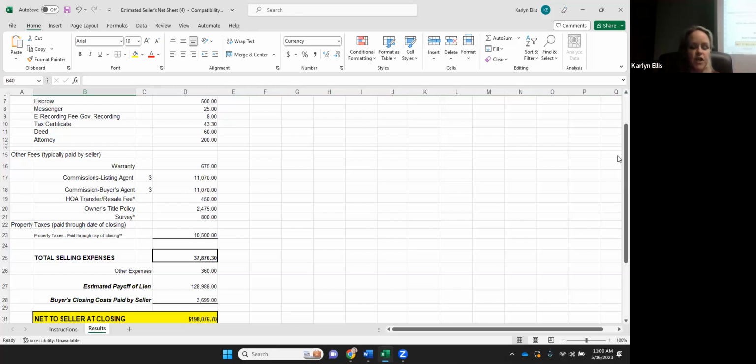Okay, back to NetSheet. So I'm going to say I charge 3. You're going to have a couple different scenarios. They're going to say, well, my neighbor told me I shouldn't sell my home for 6%. I've been told I can find an agent who will do it for 5. At that point, you can choose to do 2.5 and 2.5, maybe. I highly recommend you do 2.5, 2.5 instead of 3 and 2, but it's up to you.